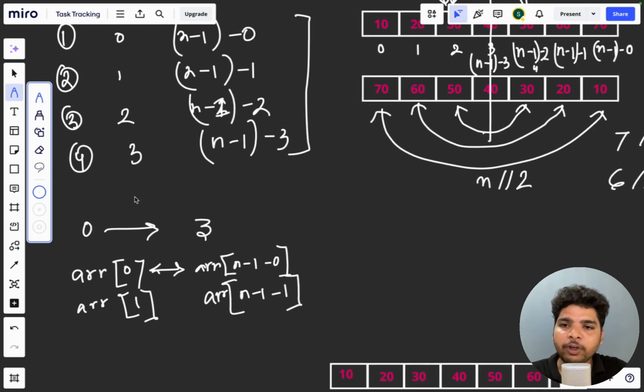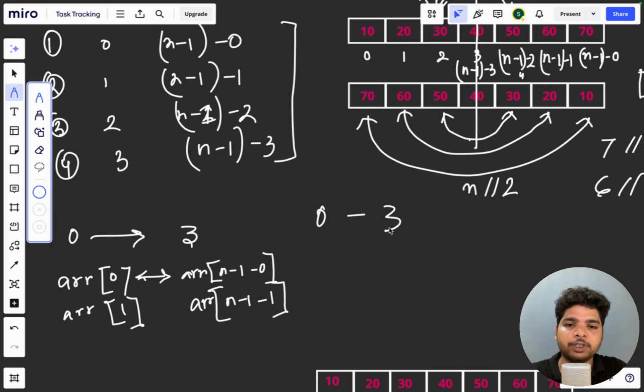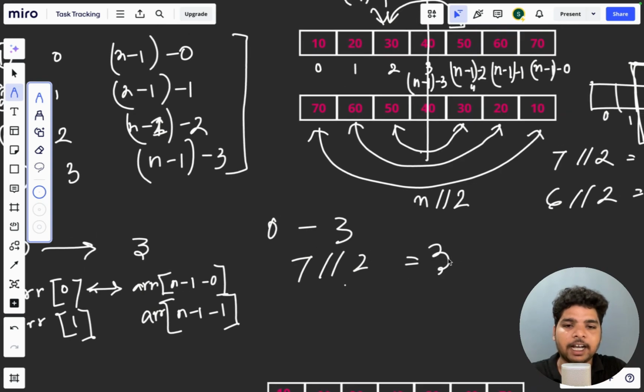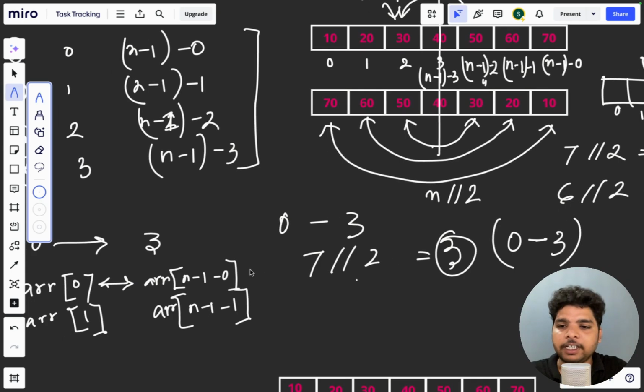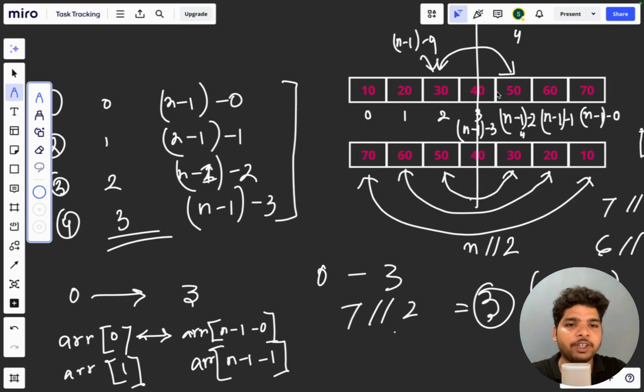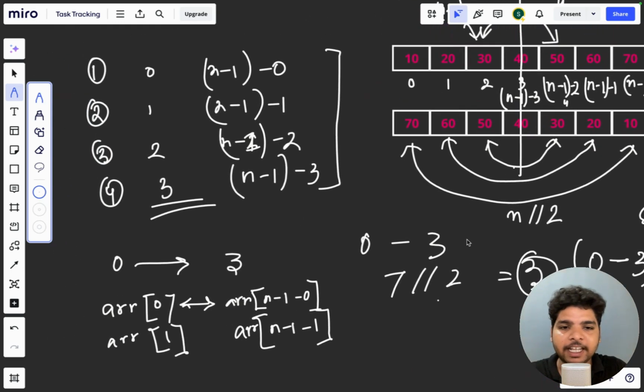Now till where are we going to make this iteration? It will range from 0 to 3. And how to find this? By just taking the floor division. If we divide 7 by 2, what will be the floor division value? It will be 3, right? Now, if we run a for loop from 0 to 3, then we can do that. And after 3, we are not going to run this loop further, because if we run further, then this array will be rearranged again. It will be reversed, then again reversed, then rearranged again. So now I hope you understand what the range of this loop will be.